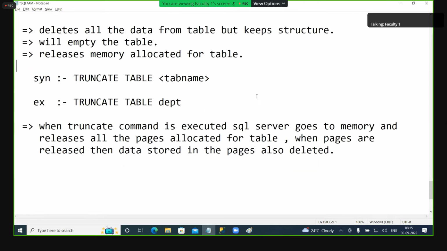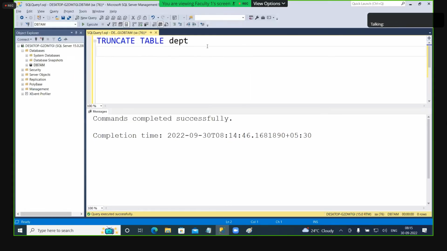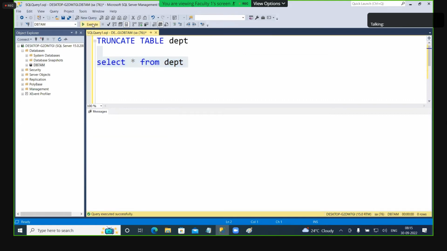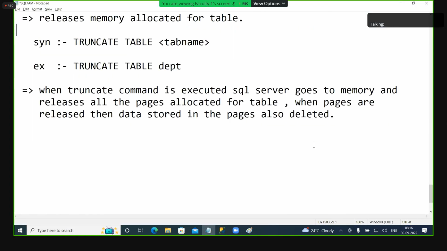So let's see truncate table; then the department table is truncated. Select star from DEPT. The department table is truncated, but the structure is there. Columns are there. Only data is deleted. That's it. So this is what the truncate command is.